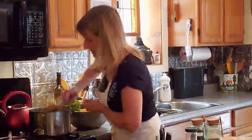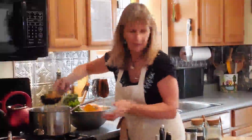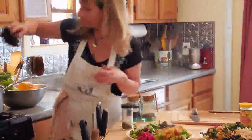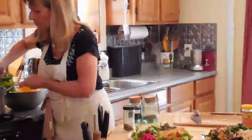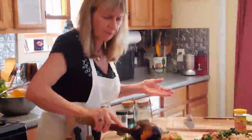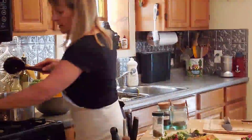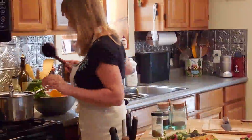So I'll just take some of this, and this will go on this plate, and then I'll explain something to you. I want to show you complete plates so you get an idea. And all this is blended up for Bree. Okay. All right, so there we have. I have my supper. Bree has her supper.